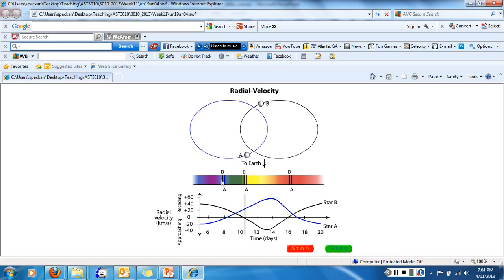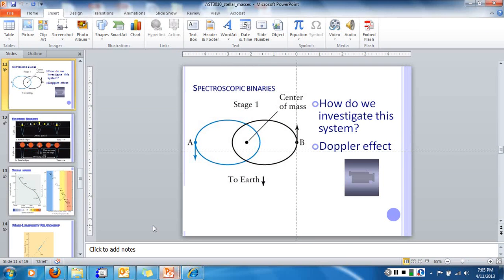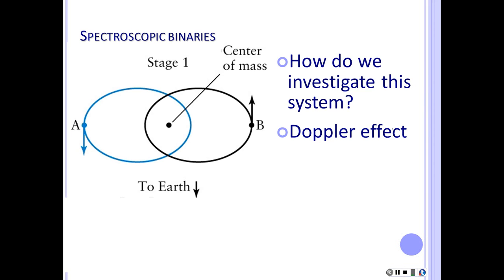If we take this spectrum over time, we can then work out the radial velocity, and we can see that the B lines are moving this way when the A lines are moving this way. And you can see from the shape here that you actually get the eccentricity as well. So you can learn a lot by looking at the spectrum over time, and you can determine what the spectral parameters are. So let's go back to our PowerPoint. Okay, so now we can do that with spectroscopy.